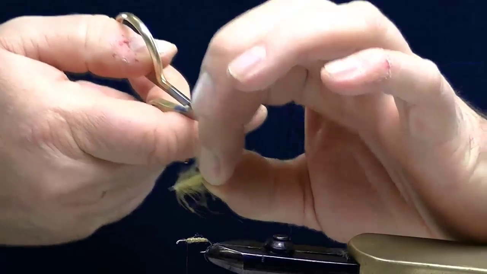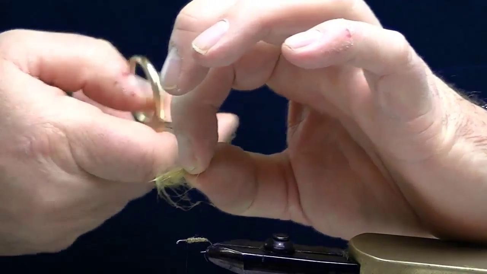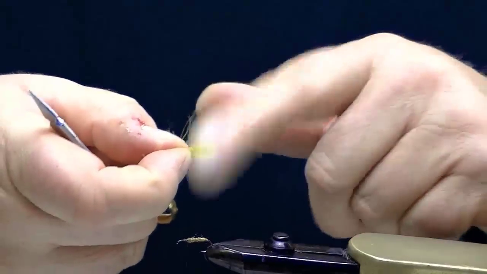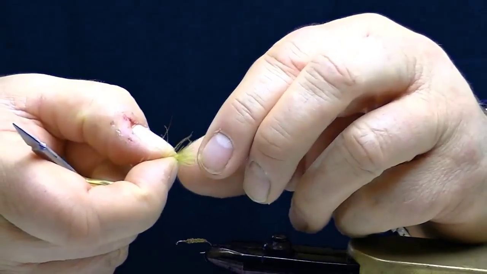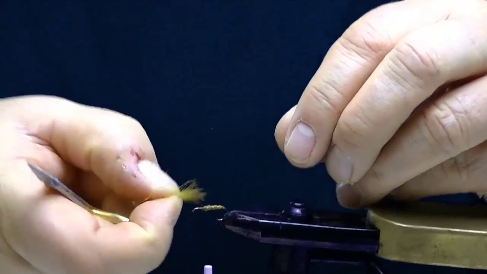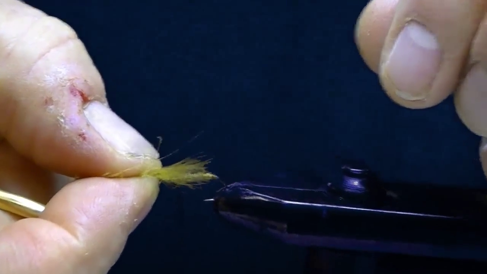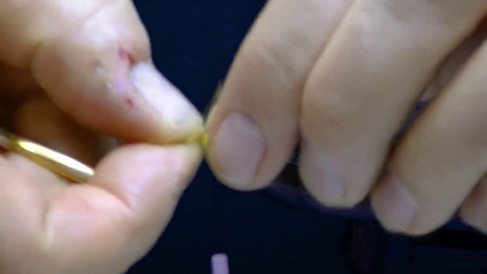Then I squeeze them together and I just kind of go in with my scissors by my fingers and give it a little nip so they're nice and even. But there again you've got nice, even CDC V that I'm going to lay right on top and you can kind of measure how far you want those on there.